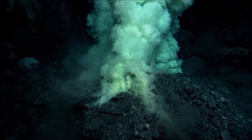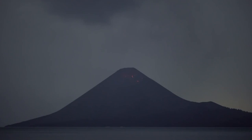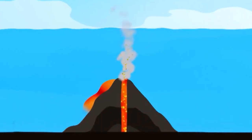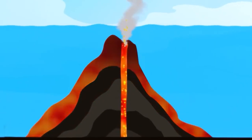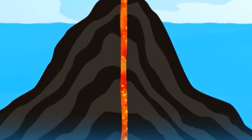But the question remains: how are these volcanoes actually formed? Technically, there's no difference between how land and oceanic volcanoes are formed. Just like the volcanoes on land, underwater volcanoes come into existence when molten rock is produced in the second layer of the Earth's interior and shoots out of the crust. This molten rock solidifies and creates the volcano.